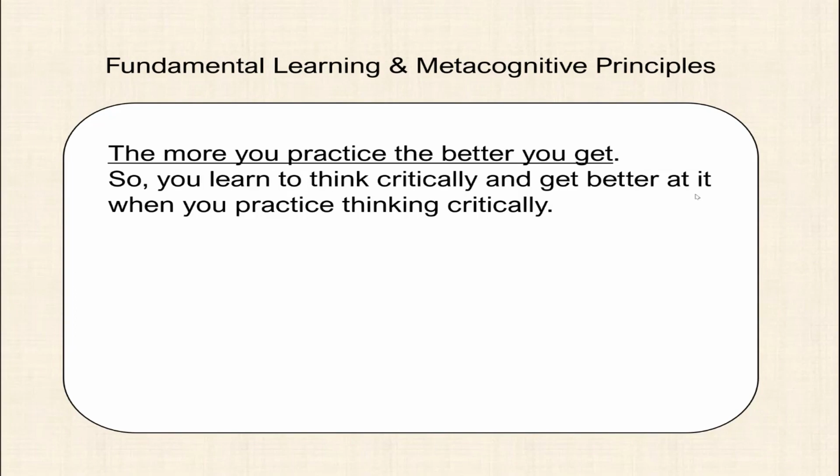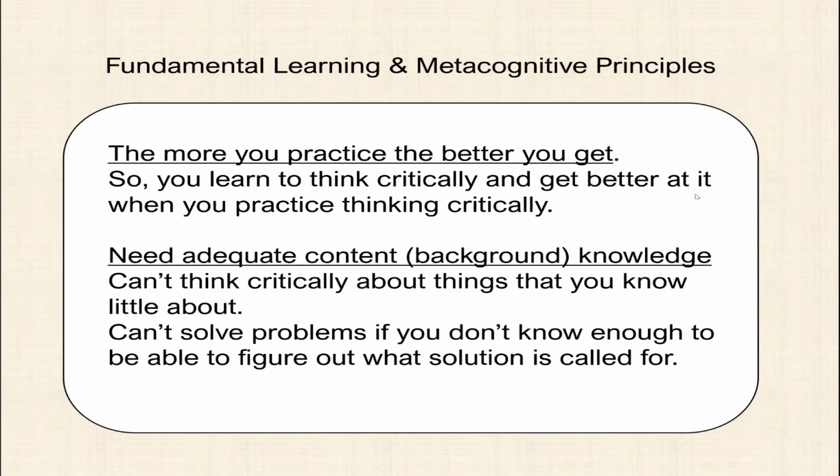The more you practice, the better you get. So you learn to think critically and get better at it when you practice thinking critically. And you need adequate content background or knowledge. So knowing stuff is important, because you can't think critically about things that you know little about. And you can't solve problems if you don't know enough to be able to figure out what solution is called for. So the whole structure of the outcomes is necessary.